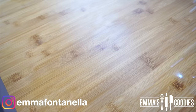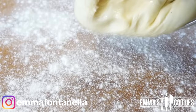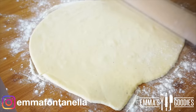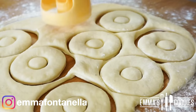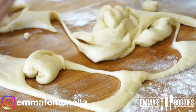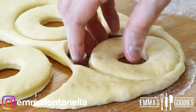Fast forward an hour and a half later. At this point, flour your work area — we don't want the doughnuts to stick. The dough should have doubled in size and it'll also be easier to work with and won't be as tacky. Flour the top of the dough as well. Press it down to pop any air bubbles and roll it out to about half an inch thickness. With this dough you'll be able to get around a dozen doughnuts. You don't need a doughnut cutter — a large cookie cutter and a small one, or even a glass, is perfectly fine. Place the doughnuts onto parchment paper leaving some space between each and let them rise again for about 20 to 30 minutes. The beauty of this dough is that you can re-roll it — reshape it, roll it out again, and continue making your doughnuts.